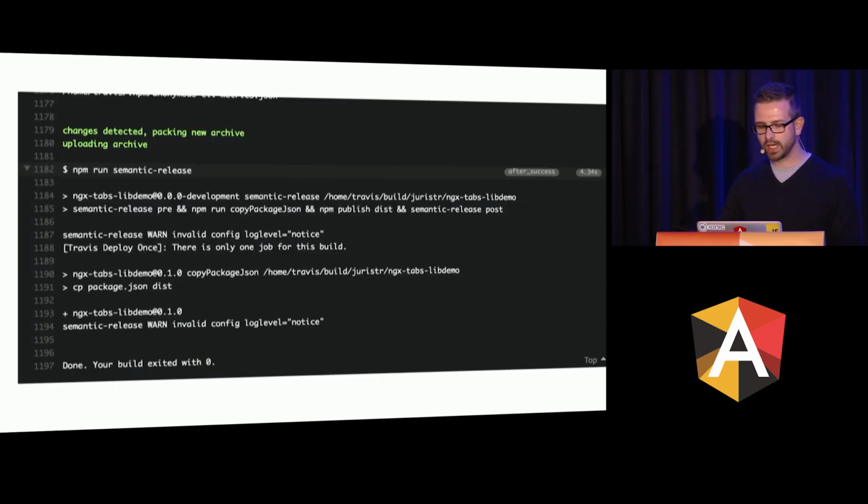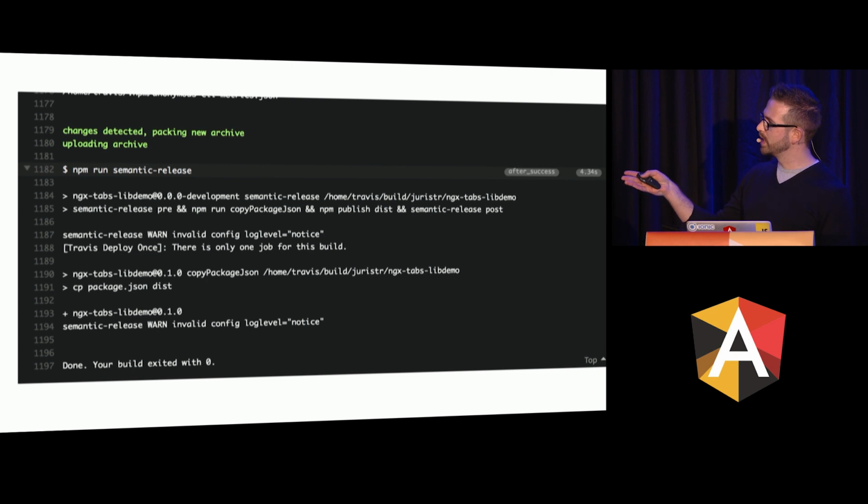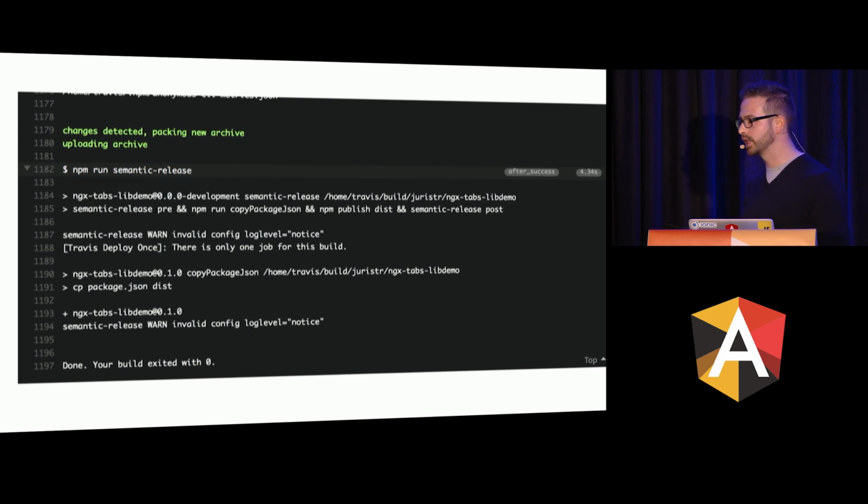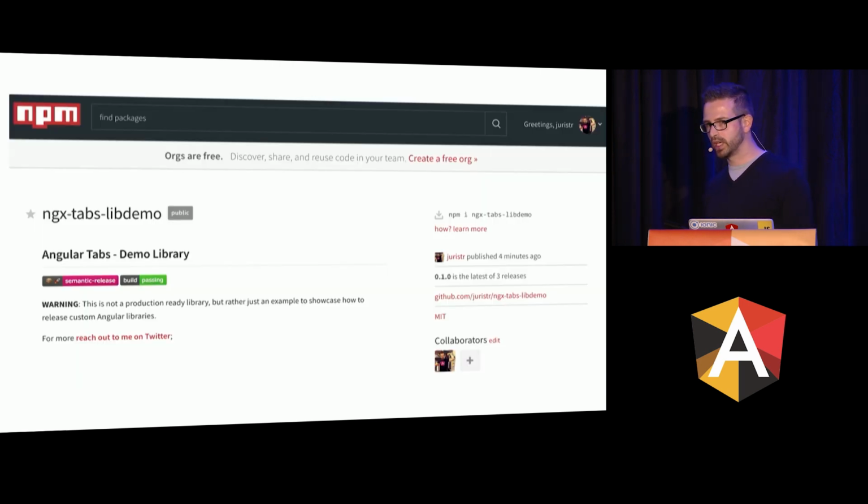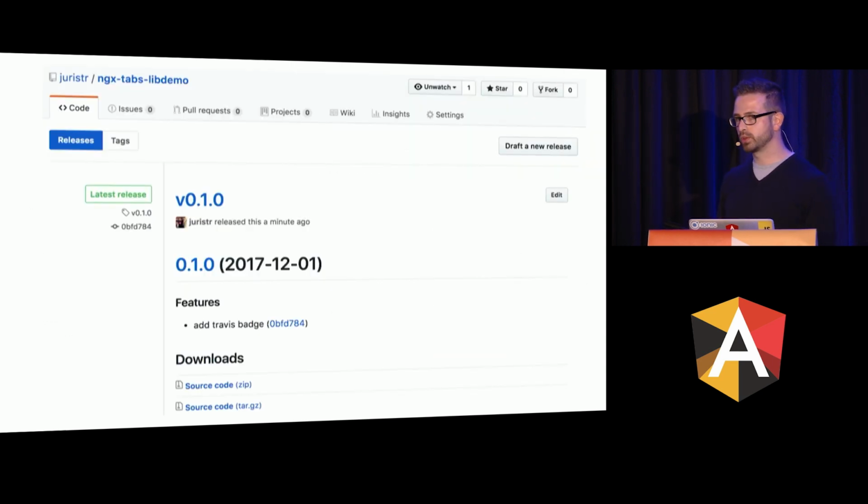And if everything went fine, at the very end, you get an npm run semantic release, which will then basically do those steps we have just seen. So it will determine a new version number, and then kick it up on npm and GitHub. And in fact, you can see it determined here in this case of my library the first version 0.10. It published it automatically on npm, so we'll get a new release tag there. And it also creates, which is really nice, a new release inside GitHub.